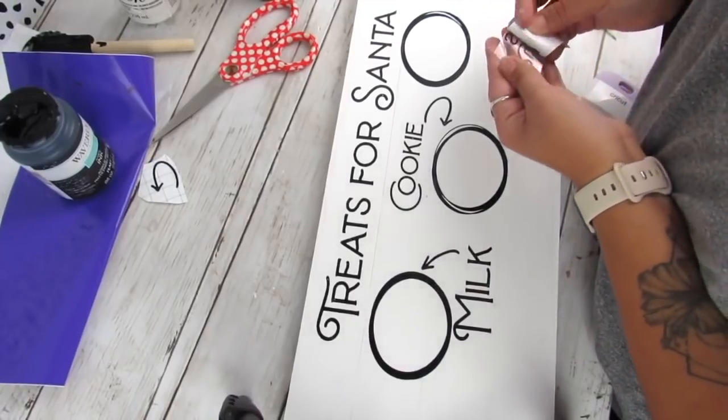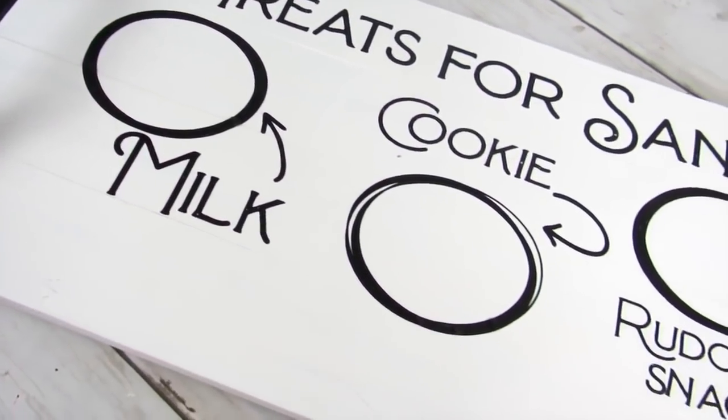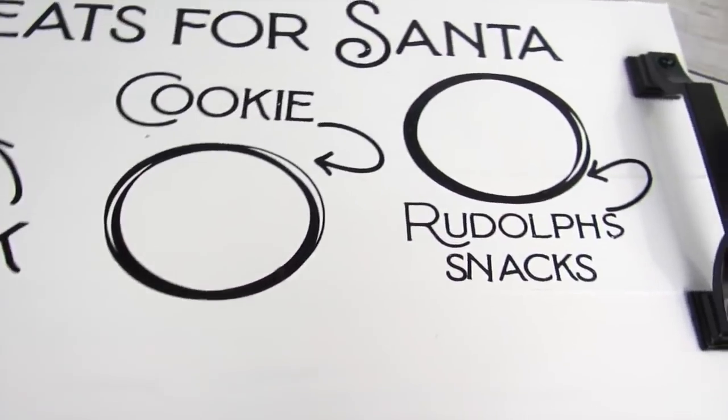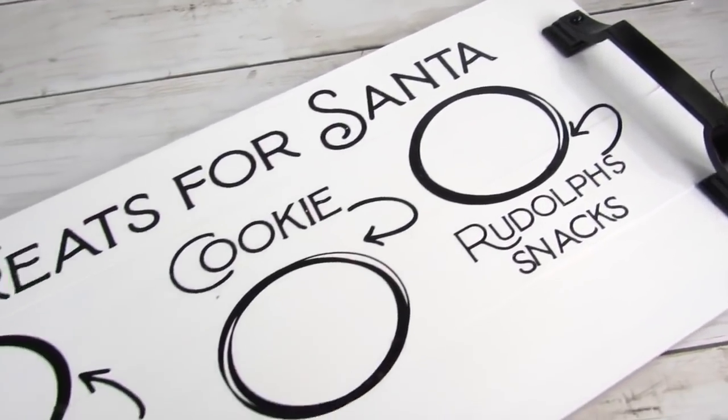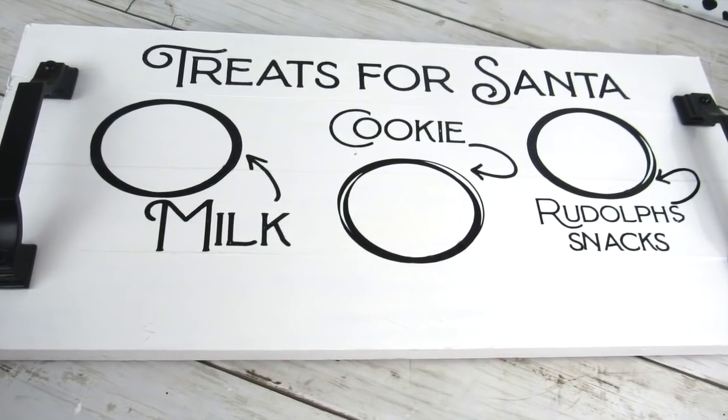Once all the decals are added, this is how it turned out. I absolutely love this. I added some handles that I've had in my craft room from Hobby Lobby for a while, and I know my girls are gonna get a kick out of using this and leaving treats for Santa and his reindeer.